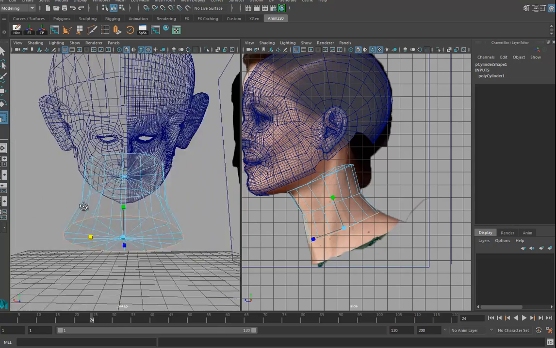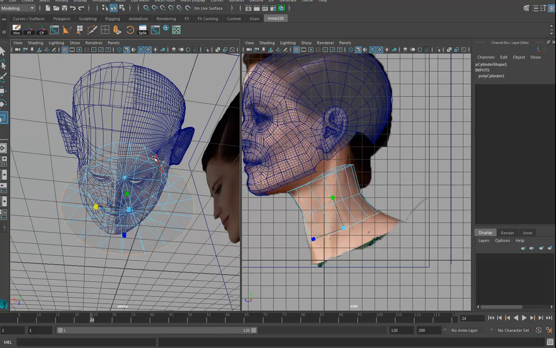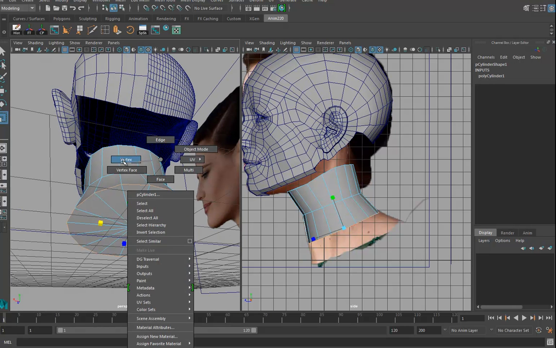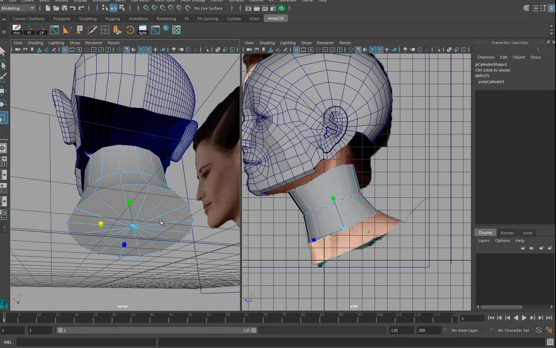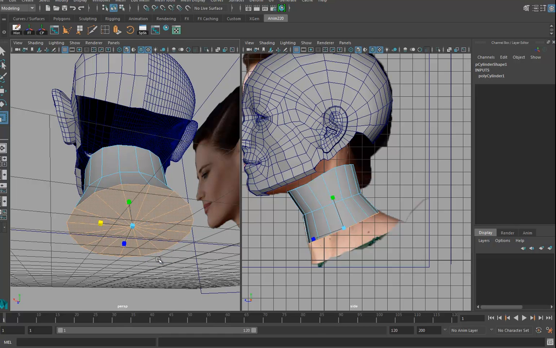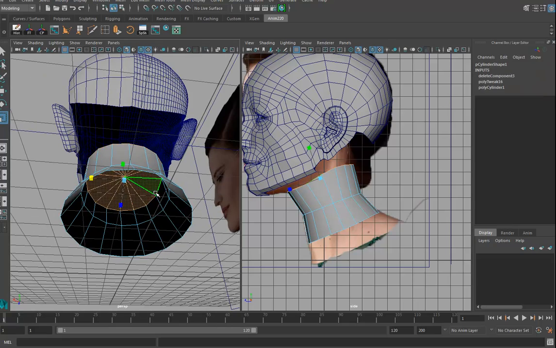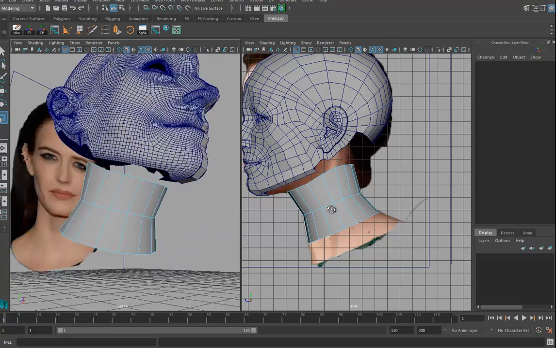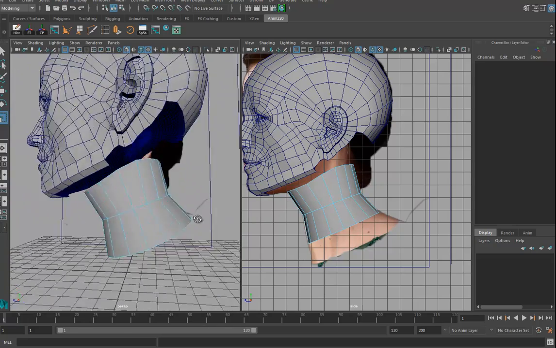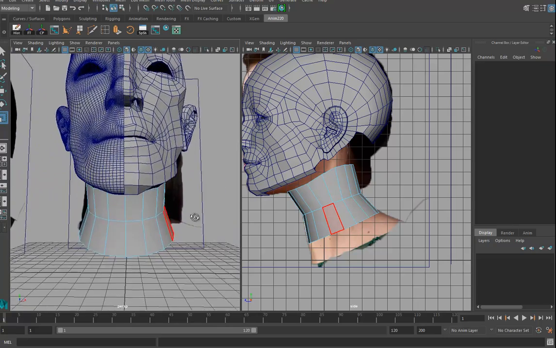Okay, so I've kind of got the shape of the neck I want, but I've got a bunch of polygons in here I don't necessarily want, so let's just make this opaque. Let's do a quick little trick here. I'm going to grab this vertice right here. If you hold down Control, right-click to faces, boom, boom. Okay, and I could grab these faces out of here and delete them too. Okay, and let's see, anything else I want to worry about right now before I go and delete half of this thing? That should be good.